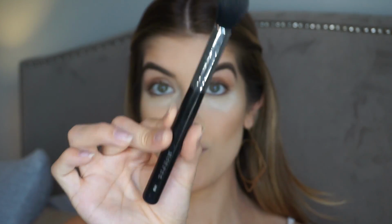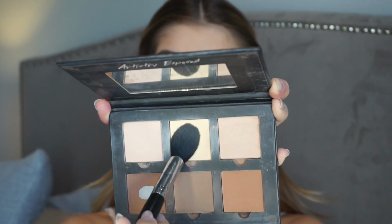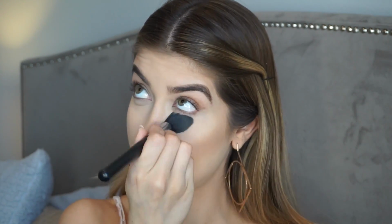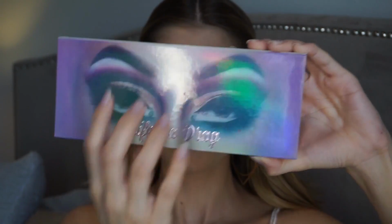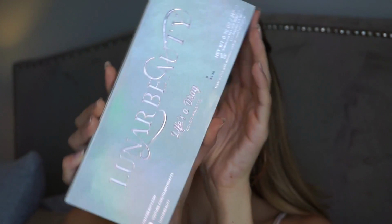Aesthetica, it's a good company. It seems like quality that you could taste or feel. And now we're applying this under the right eye, now the left eye. Oh, now we got the eyelashes out. Life's a Drag, Lunar Beauty. They're not eyelashes. Dang it, I thought they were eyelashes.